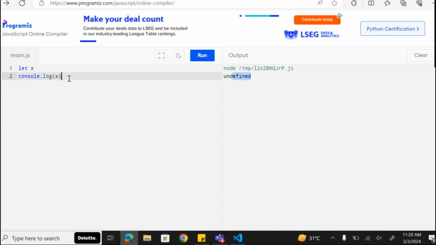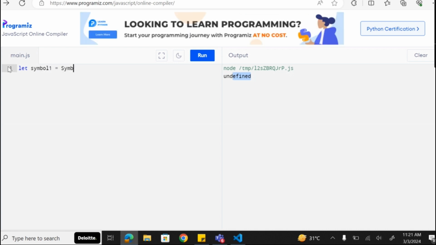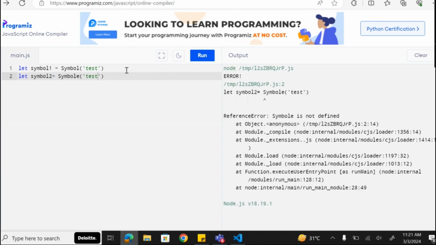Now coming to symbol. Let symbol1 equal Symbol test, let symbol2 equal Symbol test, right?